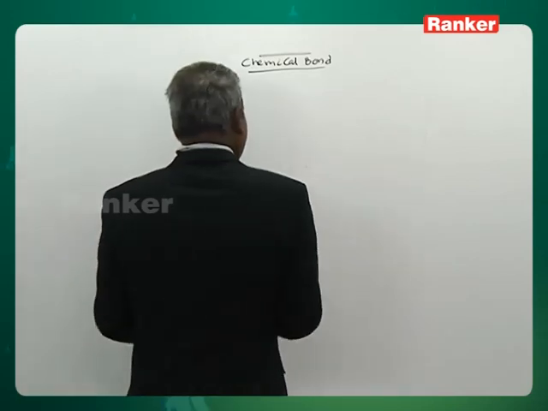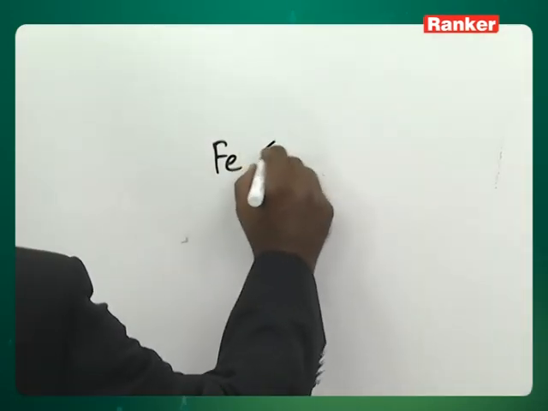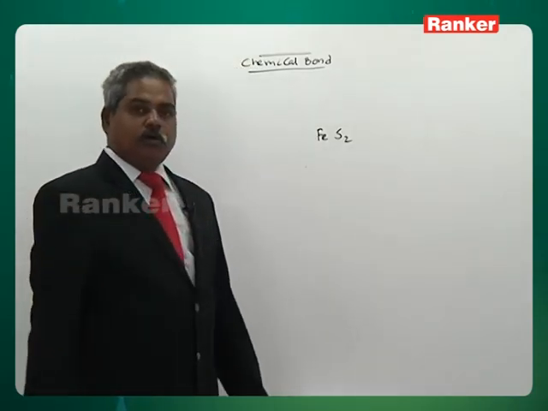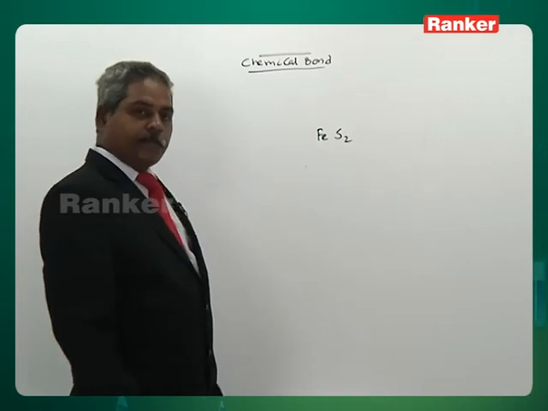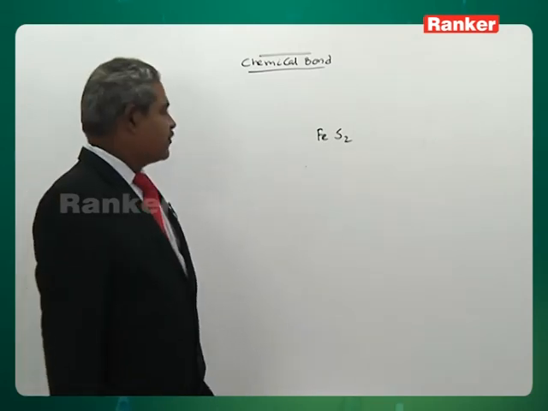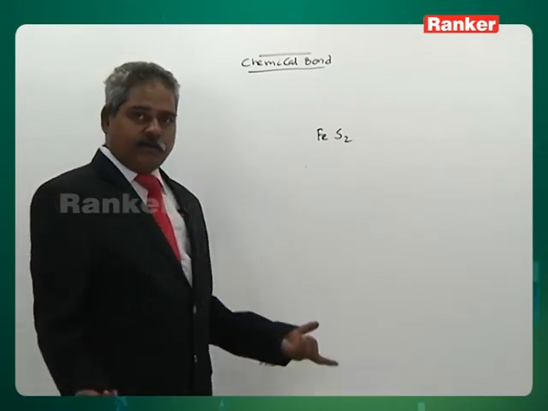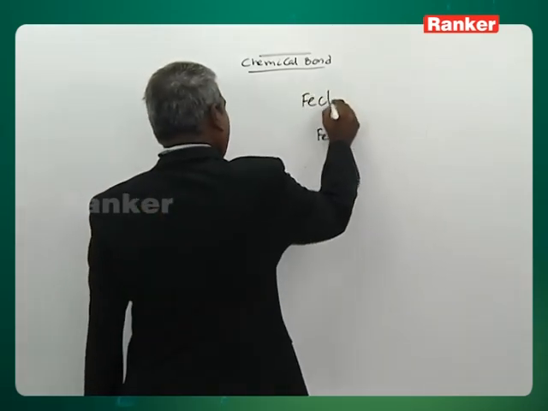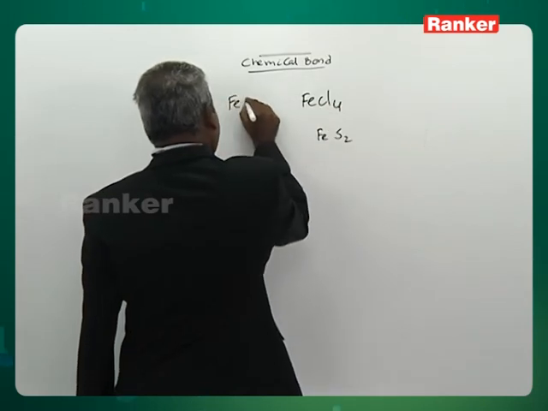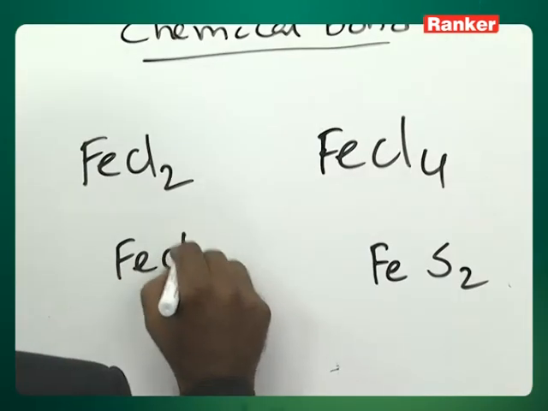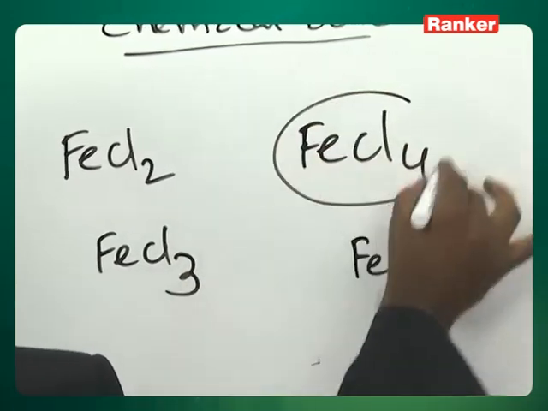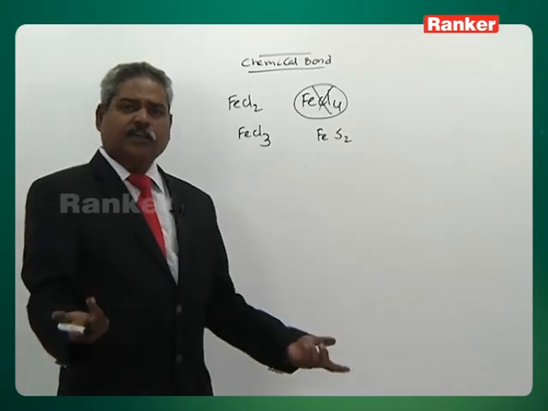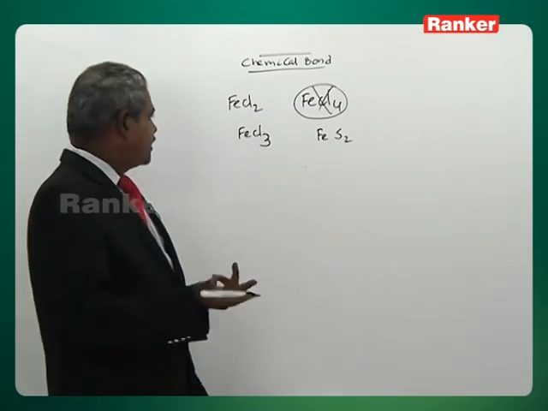Take FeS2, this is ferrous persulfide. How to know? Generally, iron is either plus 2 or plus 3, ferrous or ferric iron. Usually, everybody knows iron is either plus 2 or plus 3. Ever heard of a compound called FeCl4? You must have very often heard FeCl2, FeCl3, but FeCl4 is not heard of. Because you haven't heard about FeCl4, it means it is not there. Iron usually does not exhibit that.